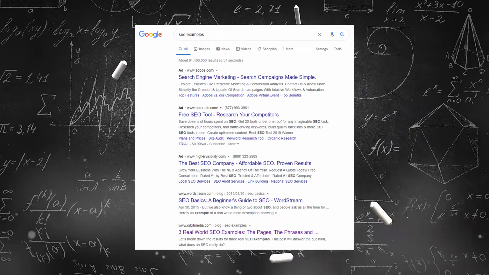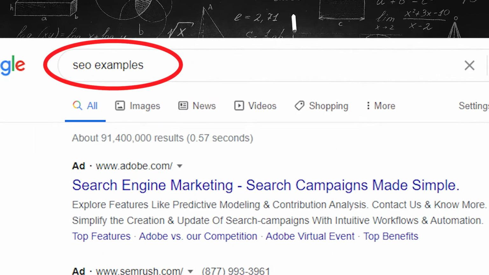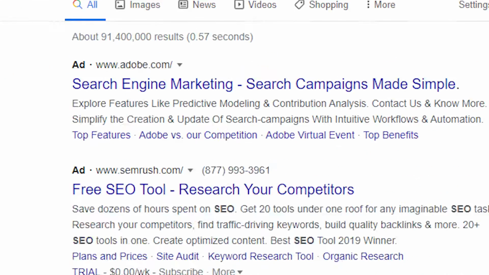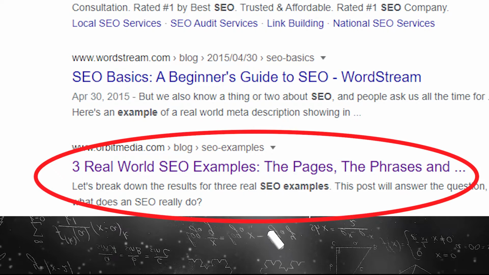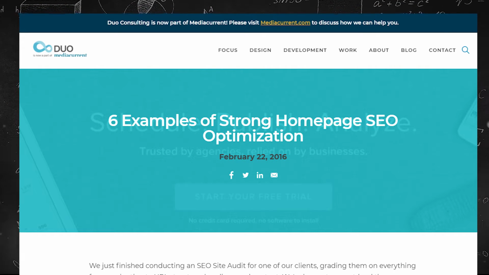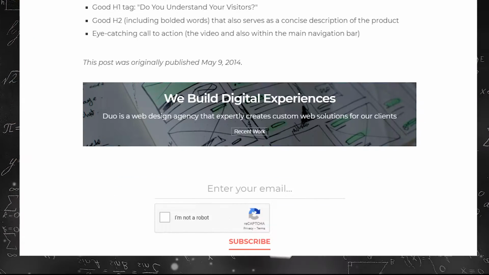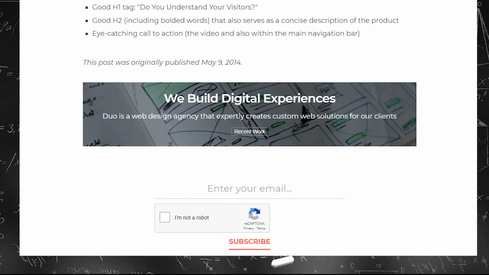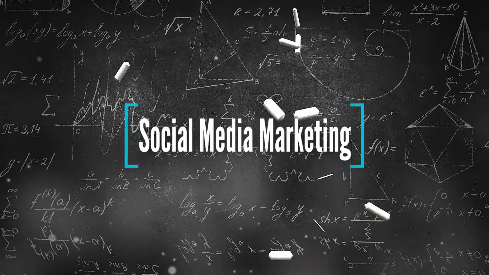As an amusing and spot-on example, I searched for SEO examples in Google and found a web design and development firm blog post overviewing the elements of good SEO. Notice at the end of the article they have a nice self-promotional advertisement. If someone who was working on their own website was searching for help with SEO and came across this article, do you think they would click the ad?